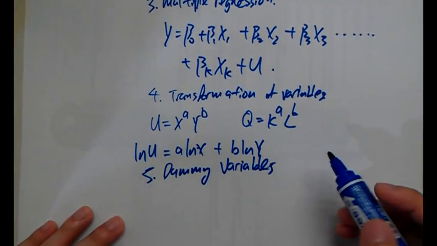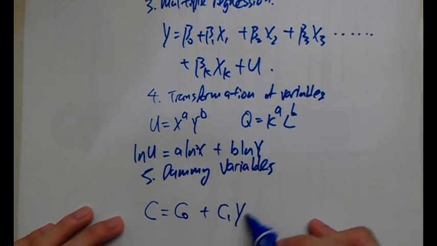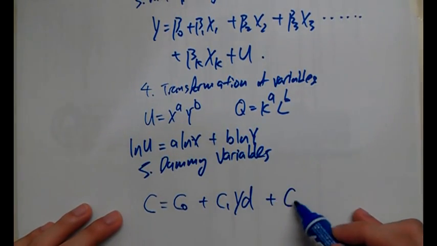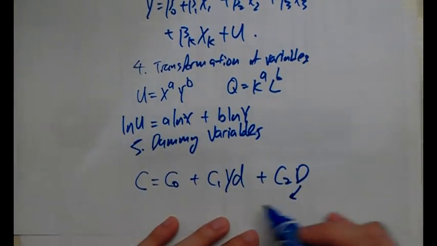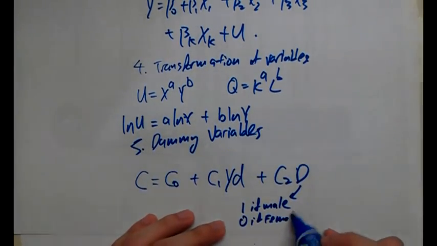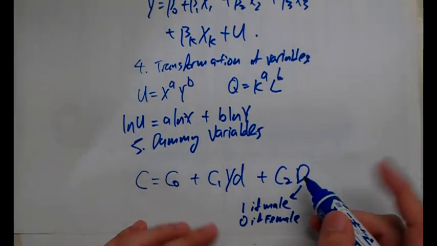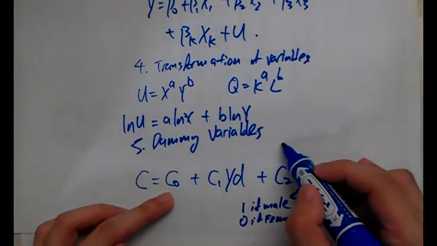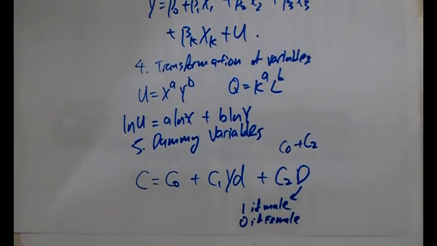For example, if you're going to talk about consumption, we know that consumption is C0 plus C1 YD, and we also maybe want to have a C2 D. So what is D? D is basically a dummy variable. Let's say D takes a value of 1 if you are male and a value of 0 if you are female. We run the regression, we get the data, and if this person is a guy, then D is equal to 1, so it makes your vertical intercept different. It makes your vertical intercept C0 plus C2 instead. If it's a 0, then it remains as C0. So basically that's dummy variables. It's one of the more fun topics.